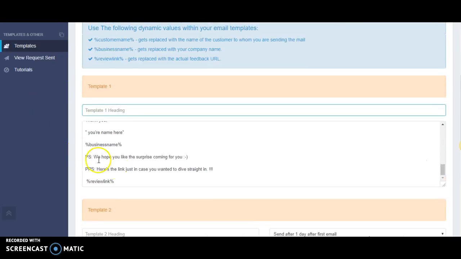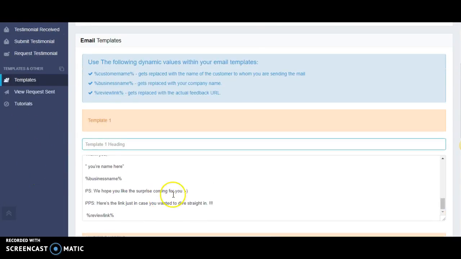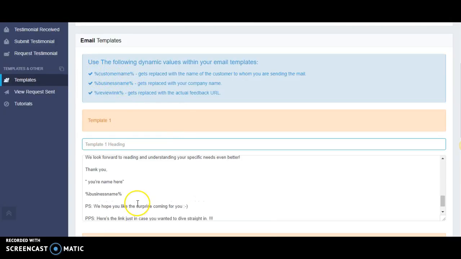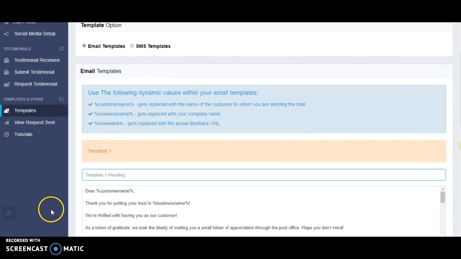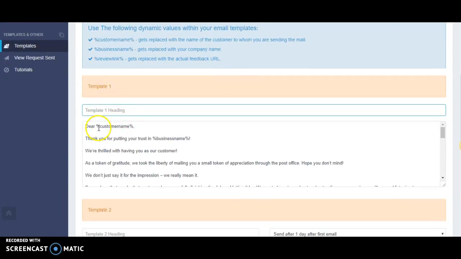Okay, the rules are, where it says customer name, it will put your customer's name in there. It won't show that when they read it. That's just a dynamic value, how this system works.